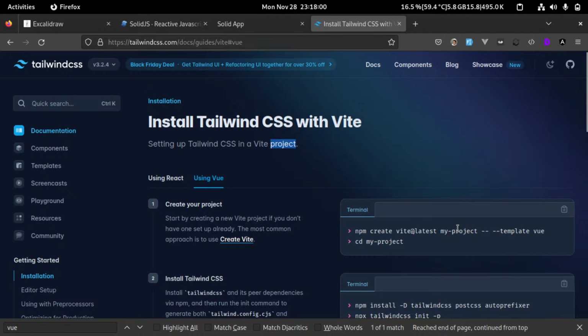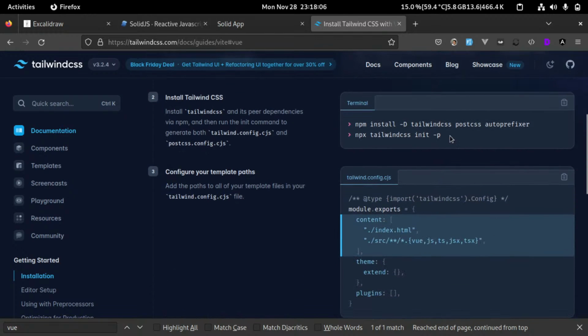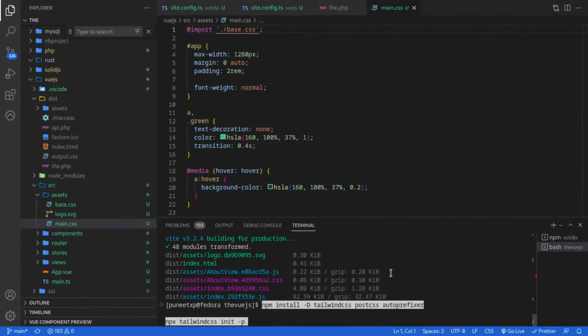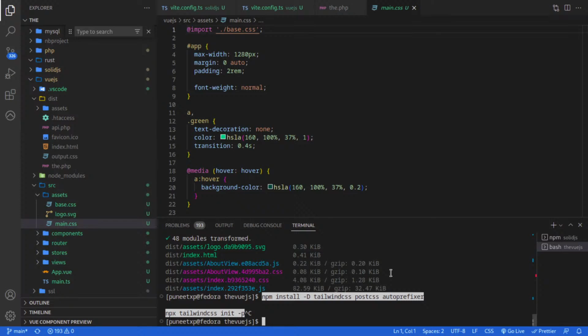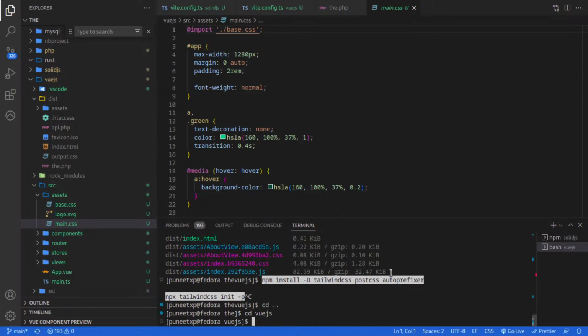Okay, so yeah. Let's install this first of all, and see how it reacts. Also, this is not the view. This is CD, then CD view JS.